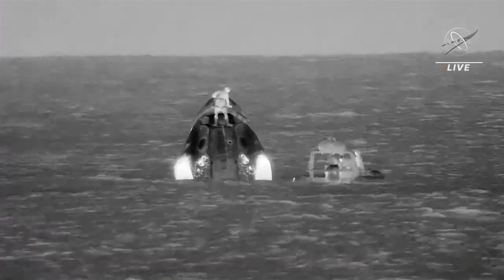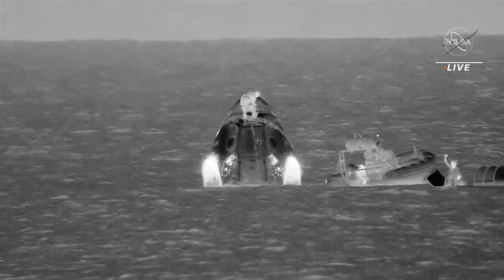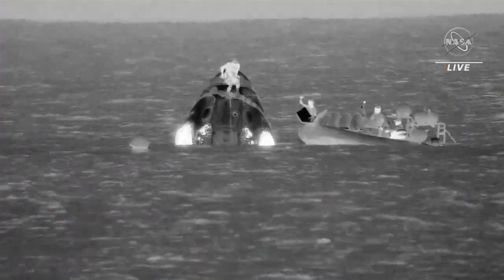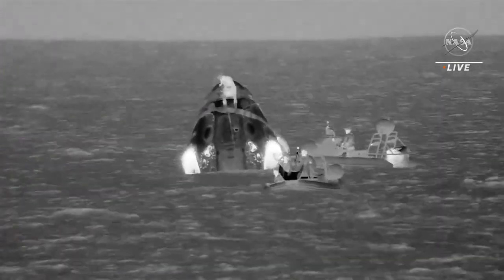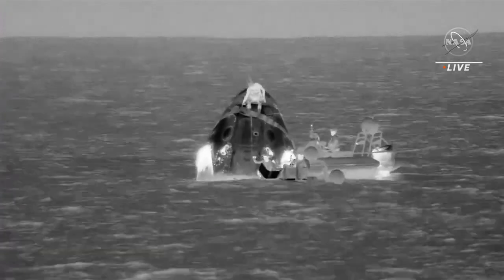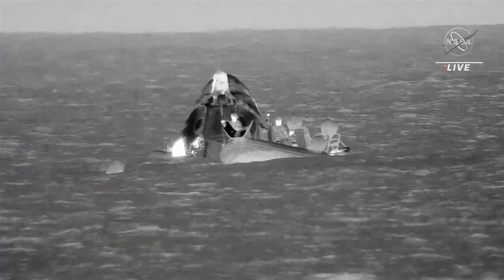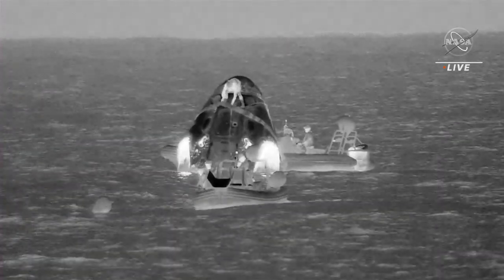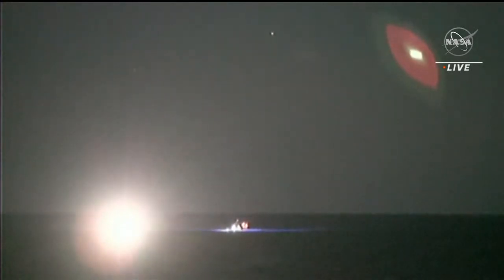But back here on the ship, once the crew is off, they're not the only ones returning from space today. We'll actually stay here a little longer with the cargo team since there was International Space Station cargo returned on this flight. Once we get back to the airport, the cargo teams will begin cargo processing, taking photos of all of the articles included in the cargo, and they will pack all of that into box trucks that will take them back to various NASA centers. But, Gary, an overall beautiful splashdown tonight, and I hope it was the same for you back in Hawthorne.